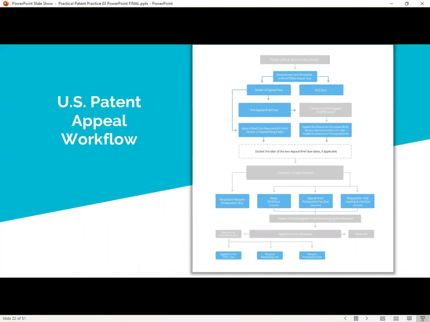So just want to give you a little heads up. The boxes that are in gray are documents that we are receiving from the PTO, and the boxes that are in blue are actions that an applicant can take. Okay, so we're here with the final office action. You have the opportunity to respond. You already know that you docket your 2 or 3 month deadline and your 6 month deadline. That is a notice of appeal or an RCE, depending which route you're going to go. So let's say that you go through the route of the notice of appeal. Let's make it a little complicated. Let's do the notice of appeal. At the same time, you're going to file that pre-appeal brief due.